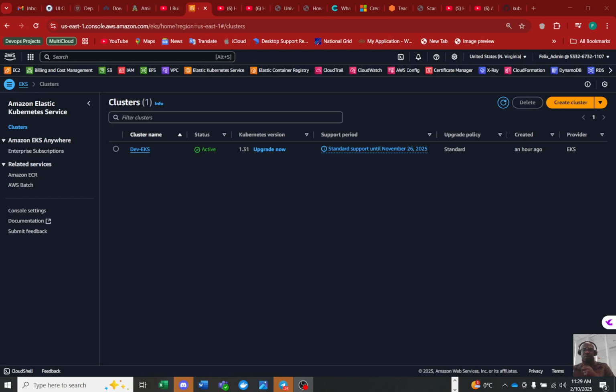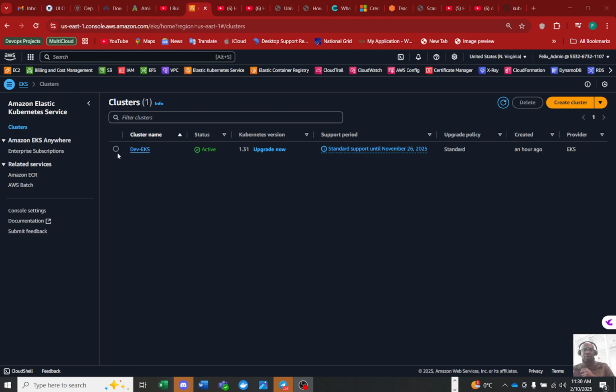In the previous video, we learned how to create an Elastic Kubernetes cluster on AWS. In that video, we were able to create the cluster, but no node was provisioned onto it. You will need to create a compute capacity, which is called a node, on your EKS cluster to be able to run the load or application that you might want to deploy onto the EKS.